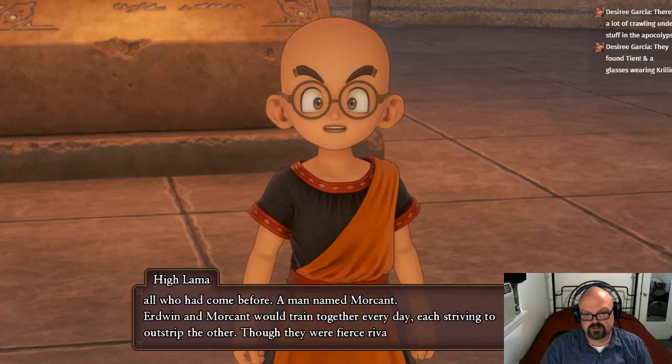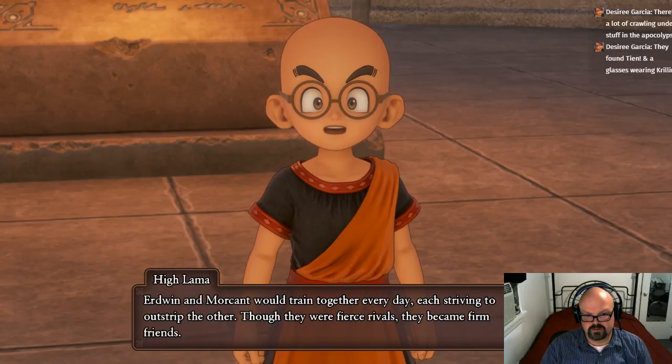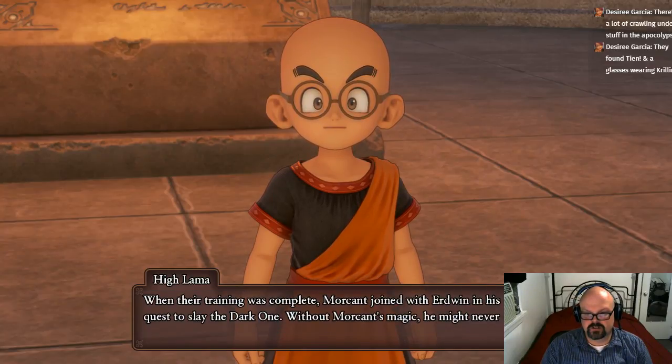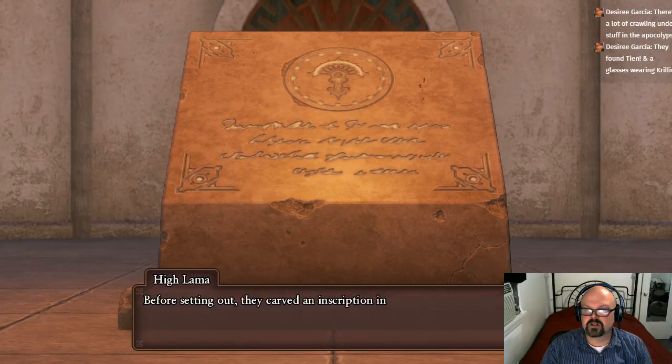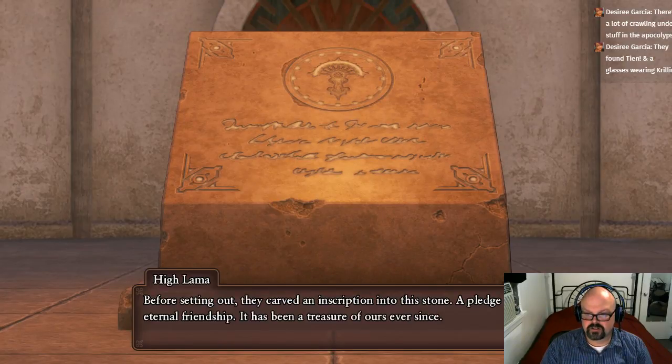Erdwin and Morkant would train together every day, each striving to outstrip the other. Though they were fierce rivals, they became firm friends. When their training was complete, Morkant joined with Erdwin in his quest to slay the Dark One. Without Morkant's magic, he might never have prevailed. Before setting out, they carved an inscription into this stone, a pledge of eternal friendship. It has been a treasure of ours ever since.